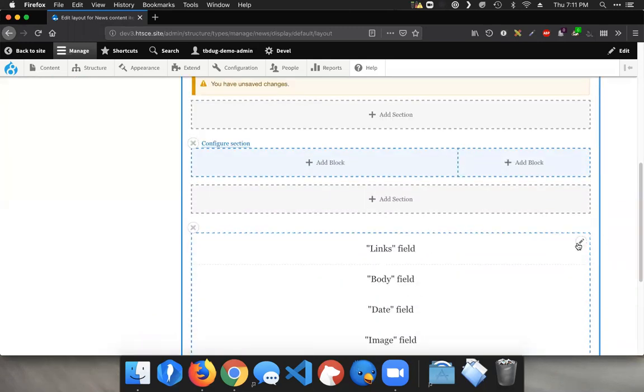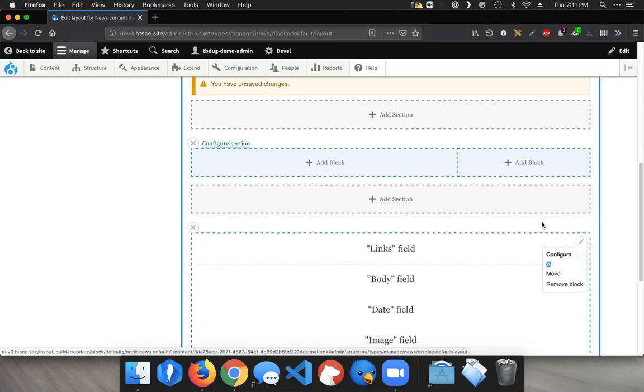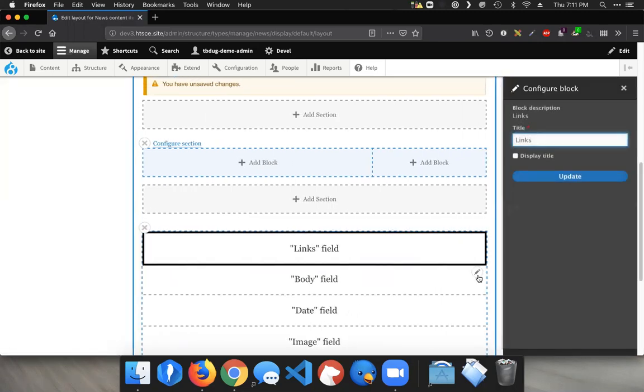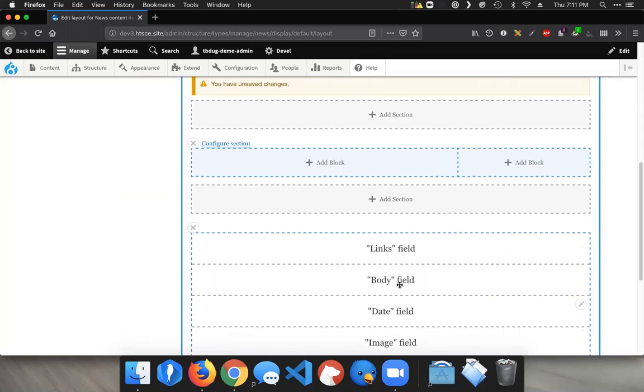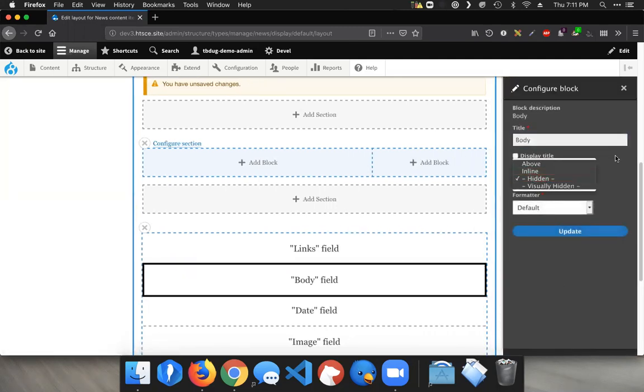You'll notice too that there are the standard icons over here to configure and set up everything. So you can configure this. Because now we don't have our standard field displays with the labels and all that sort of stuff, because Layout Builder has overtaken that, this is where you would configure those things. Like if you want to show the label, label hidden, visually hidden. It's the same fields, the same setup that you're used to in Drupal before using Layout Builder, but it's now just in a different spot with the settings for each field.